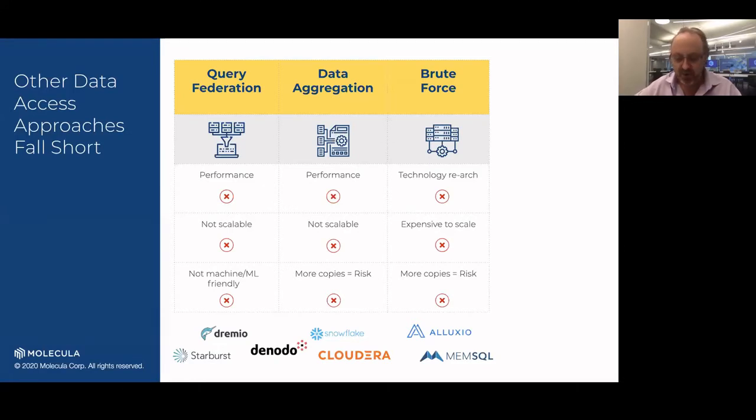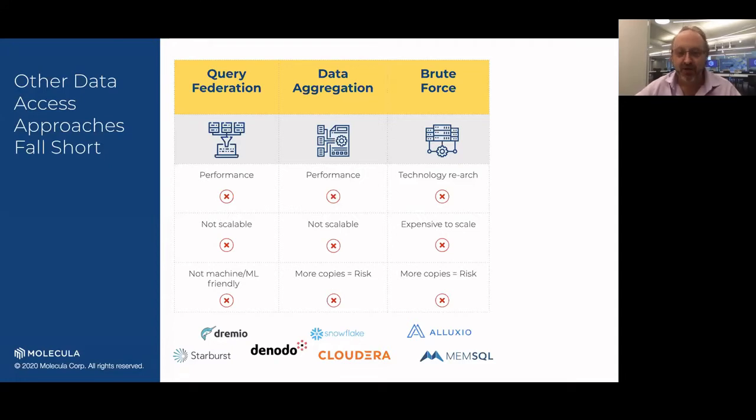So one approach that's reinvented about every 5 to 10 years is query federation. Let's say your customer data is in 25 different systems. Using a query federation tool, you can fan out that query, go query the 25 systems and bring back the data to stitch it together. But good luck trying to get that to be performant. Good luck trying to do joins with that.